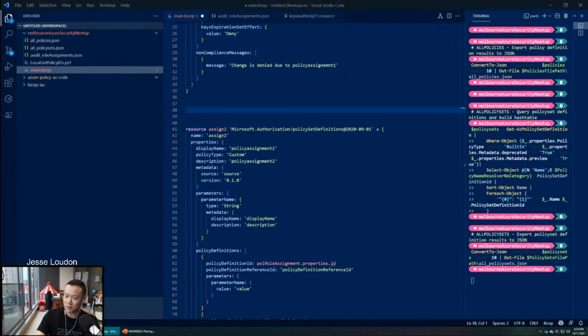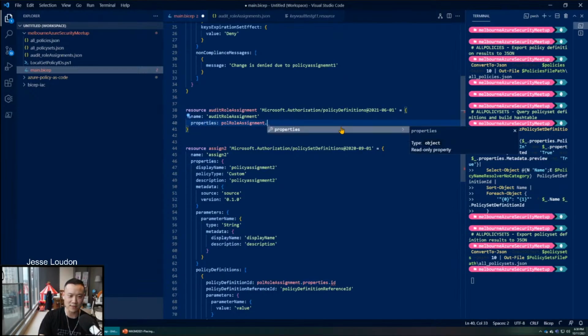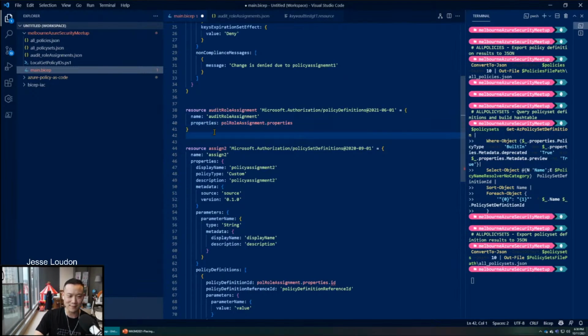What I found that works well with this pattern is basically just to do a quick snippet like this. So this is a policy definition resource, and then this is the name of it. And I can reference that JSON file that I brought in and just get the properties of it. So I don't even need to look up the ID. I'm basically just bringing in the properties of that JSON actually. Yeah, so that's the step I missed.